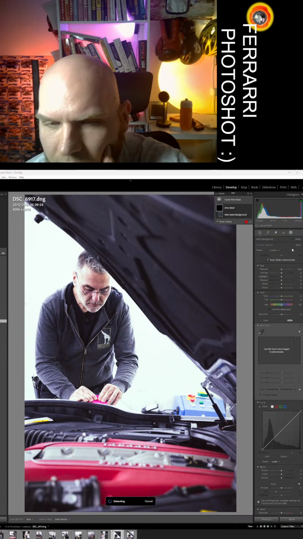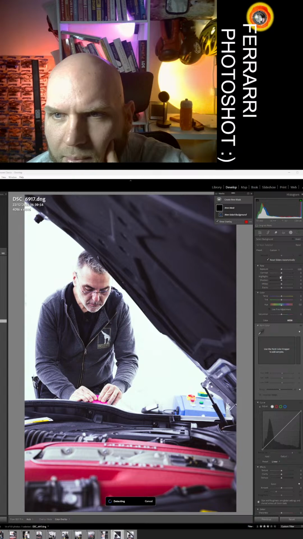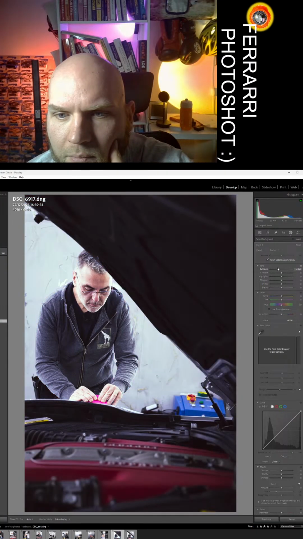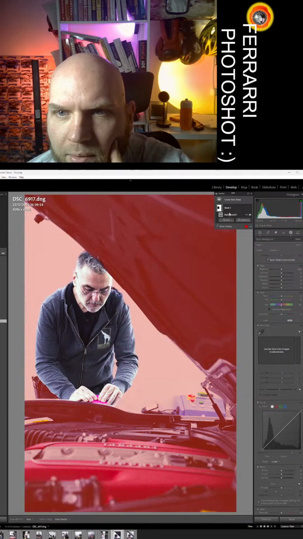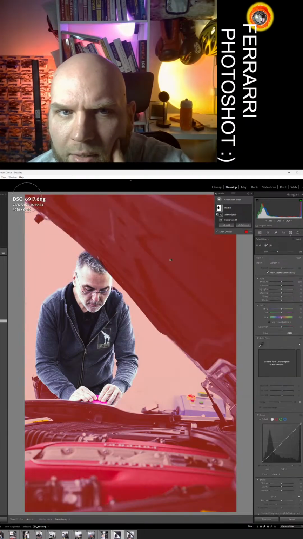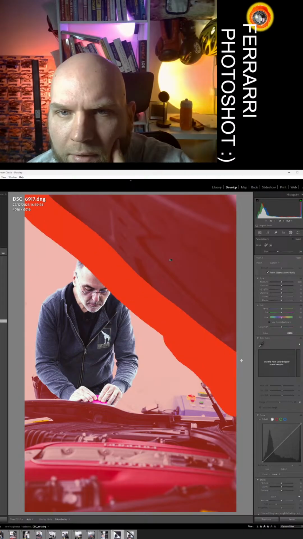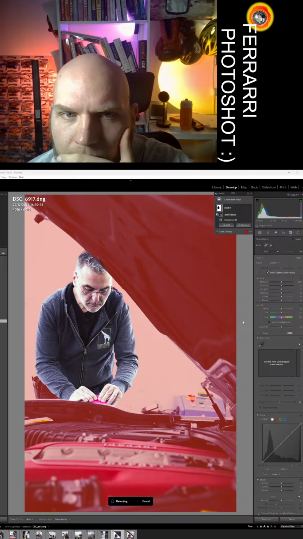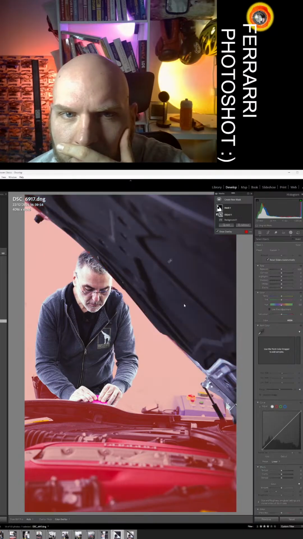Select background because it's too light, way too light. Okay, we need to correct this mask again. Select object, this entire hood. No, pretty good.